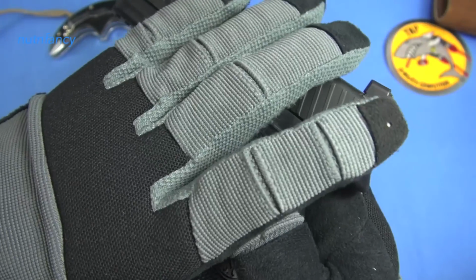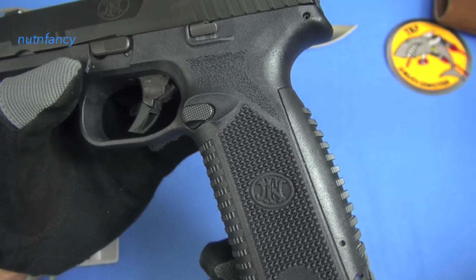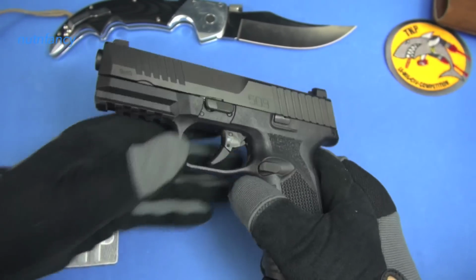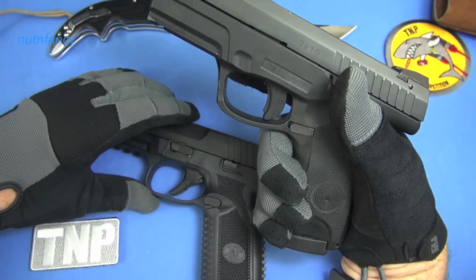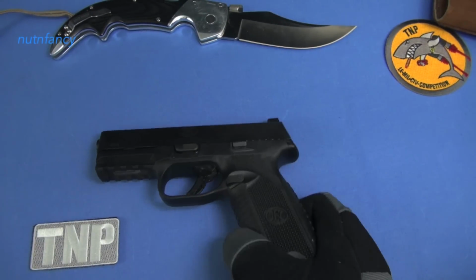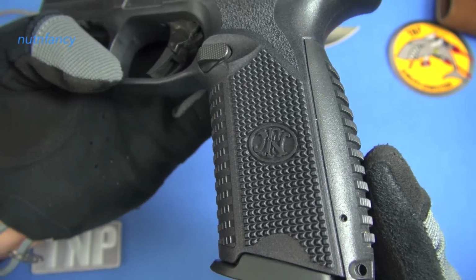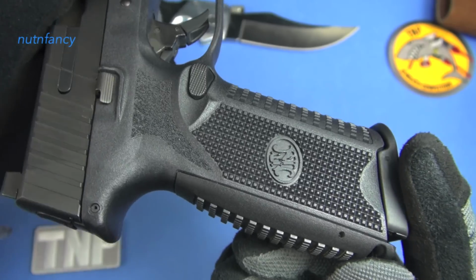The grip, and there are some interchangeable back straps that come in the package, which is pretty standard with FN. Out of the package, you're just going to leave it the way it is. I like the grip. I don't like it as much as that M9 though, to be honest with you, just because it's here. I mean, I told you ergonomically this fits me better, and I have large size hands. This one I like better. Big blocky traction molded in on the FN 509 grip, just like we saw on the FN 57, the FNS, and the FNP. It's all good. It's just, I don't know, for me, it's a great grip. It really is. Don't get me wrong.